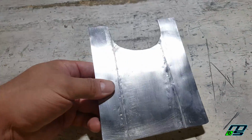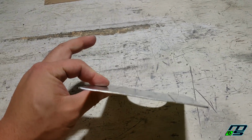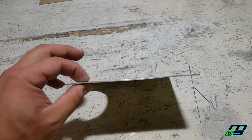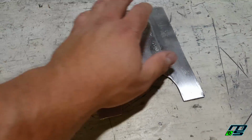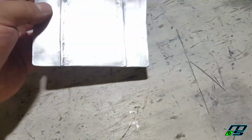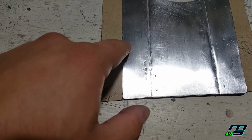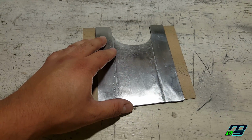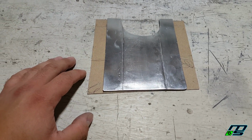So here's where we're at after sanding and steel wool. And I think it looks pretty good, considering where this came from and what it looked like before. Once I put our crease in this, we bend it, it'll actually be stronger. So I'm just gonna mark with a pencil where the crease is, and I'll bend it and then put it in place and mark my holes. And then really it just needs to be drilled and mounted and it's done. Put our filters on.